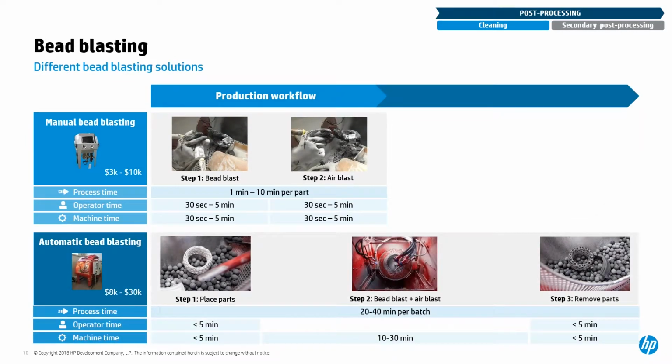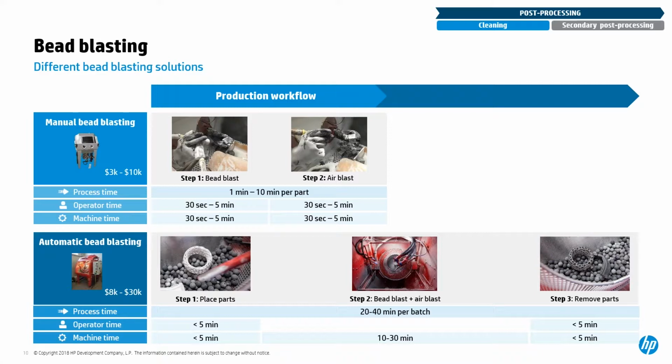And now, let's go into the details of how the bead blasting process is done. First of all, there are two main types of bead blasting cabinets, the manual and the automatic ones. The manual bead blasters have a gun with compressed air that an operator needs to move around the part to clean it. While in the automatic equipment, the one that you see on the bottom of the slide, there is a drum where the parts are placed and the drum is rotating. In this case, the gun with the compressed air and the abrasive is fixed, so there is no operator required for the cleaning. The operator should just load and unload the parts inside the equipment.